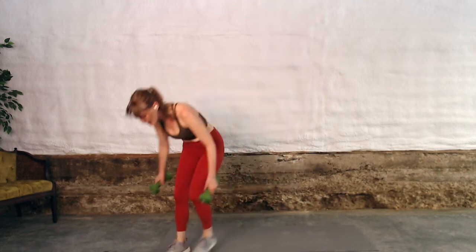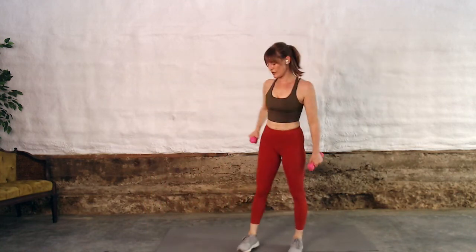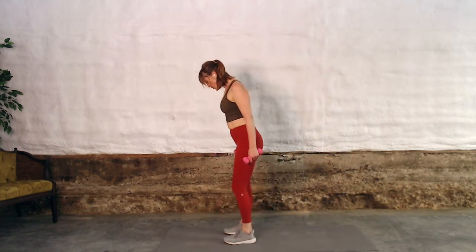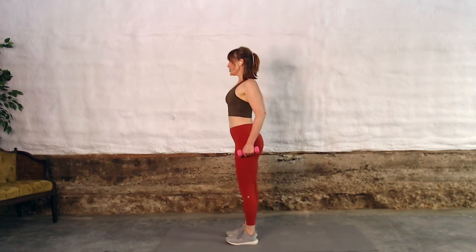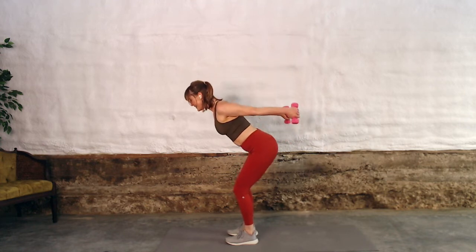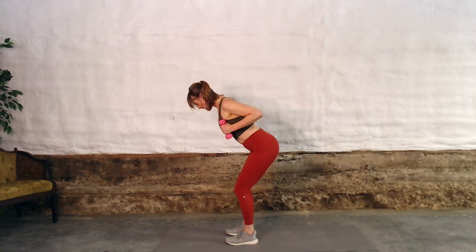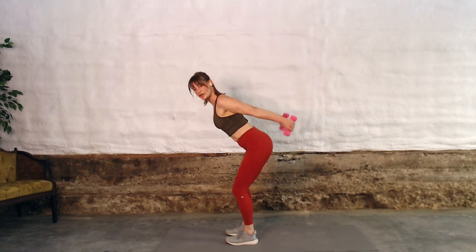Light to medium dumbbells, because I can't tell you how many times in my now 30-year career, people really want to hit their triceps. So they go really heavy and they end up countering in their shoulders in an ineffective way. So shoulders back, shoulders down, RDL, bend the elbows, kick them back. Really important that you are retracting your shoulder blades. Otherwise, this exercise just goes into your traps, and we want it in your triceps. So really kicking back with those shoulders pulled towards each other.